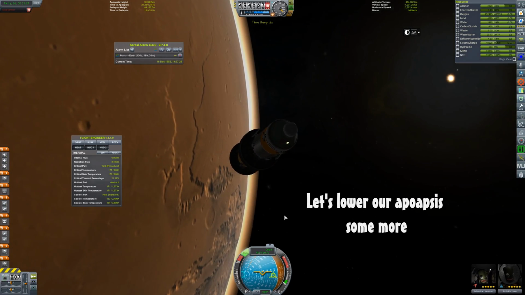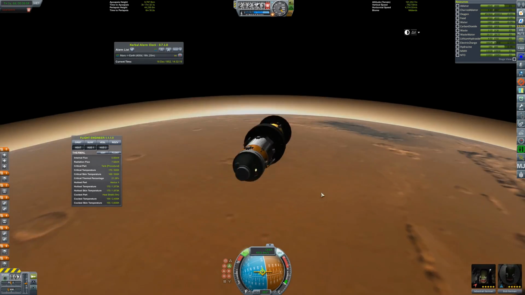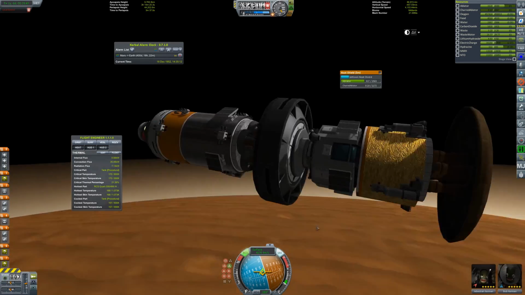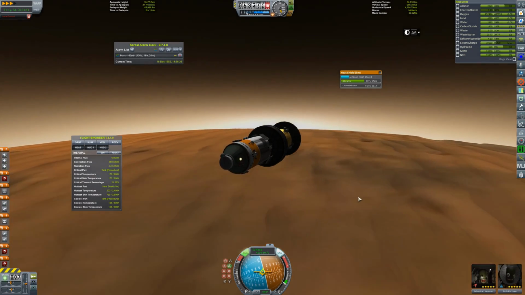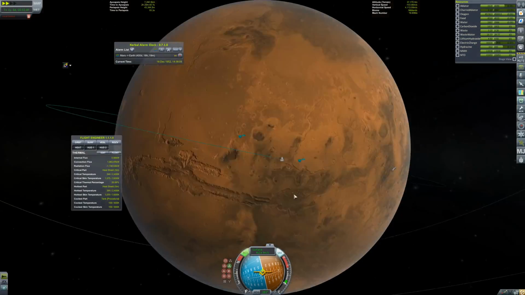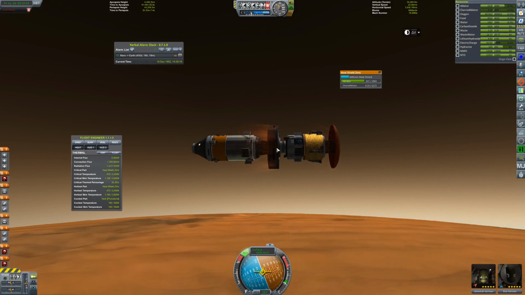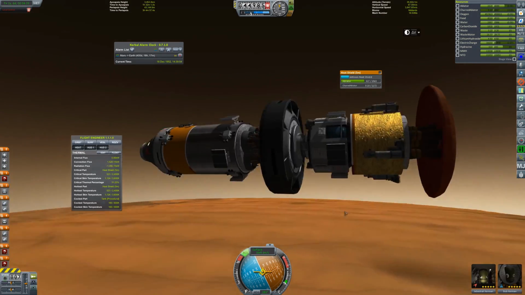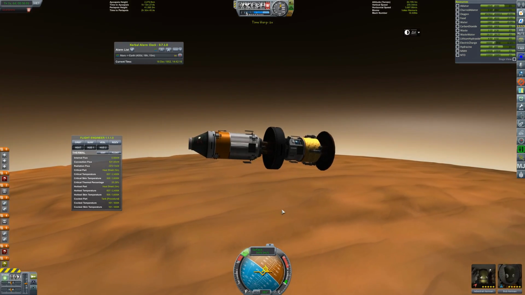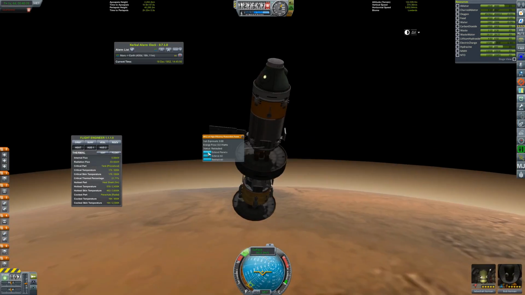Let's aerobrake again. I'd like to get the service module's orbital altitude as low as possible. This will lower our delta V requirements when we leave the Martian surface. It looks like we have enough battery in reserve. We can deploy our solar panels now.